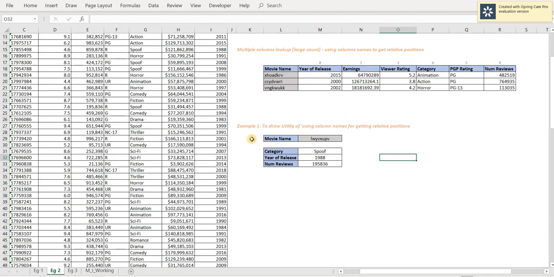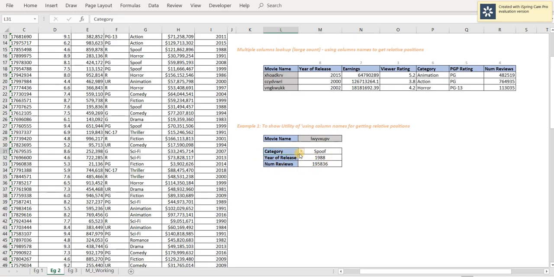Another way to make this concept very clear is to look at this example. Here we're trying to search information of a particular movie on an online movie database. By inputting the movie name and by selecting what information we want to see for that movie, we can see the information out here.